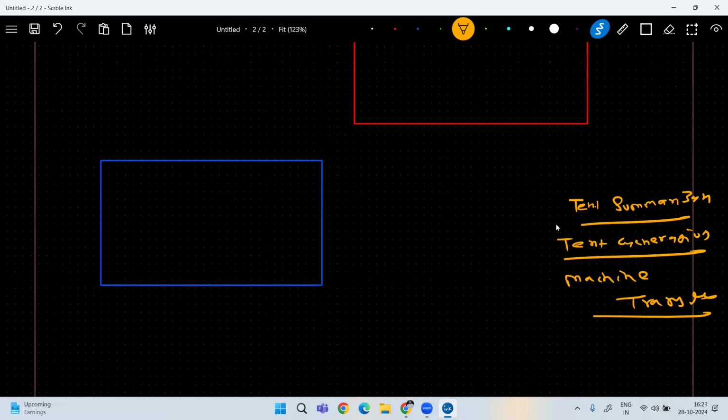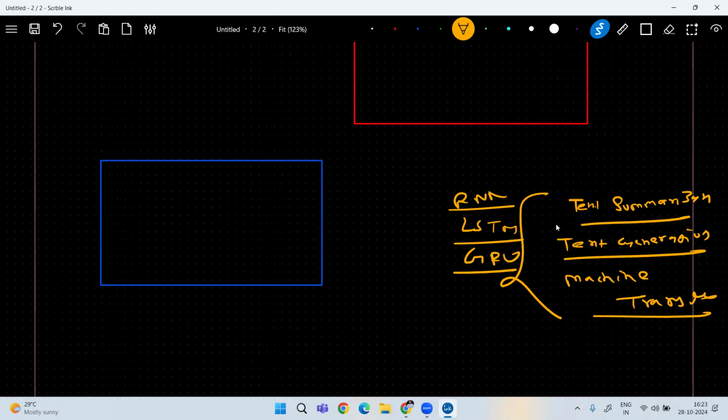Whatever application we are developing here, the base architecture that we can use is an RNN, or an LSTM, or a GRU. Again, it depends upon the requirement. These are the different base architectures that we have.